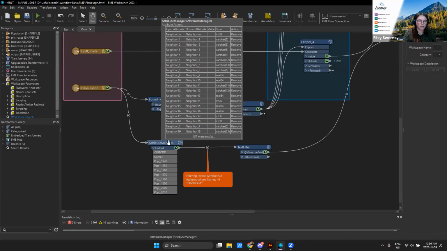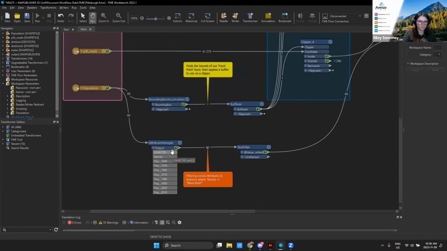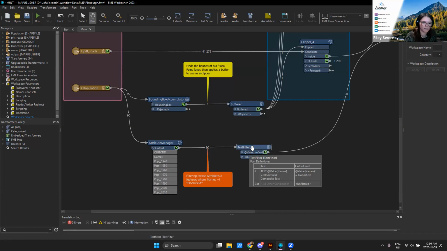You can see here when I hover over it, there's my original list of endless attributes. And down here are the ones that I've chosen to import. So it's filtering through there. And this one here is applying an expression. So value name does not equal Bloomfield, same expression that we used in our workflow. And that is a test filter transformer.